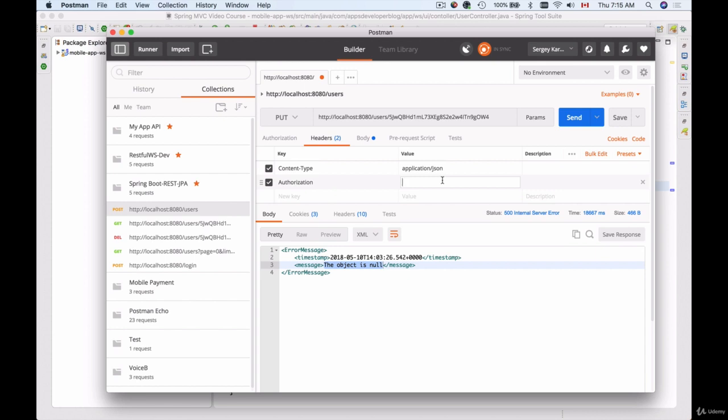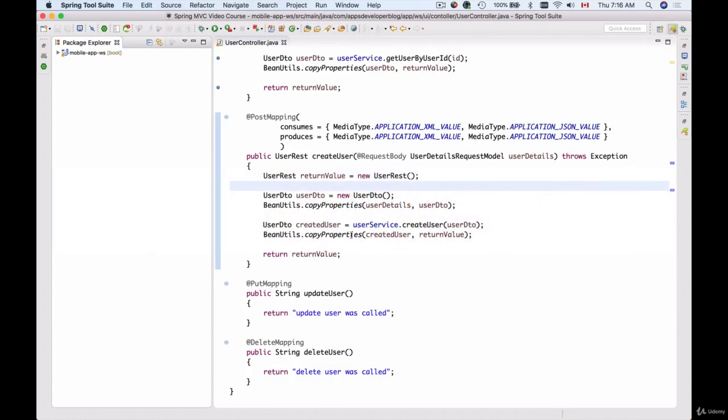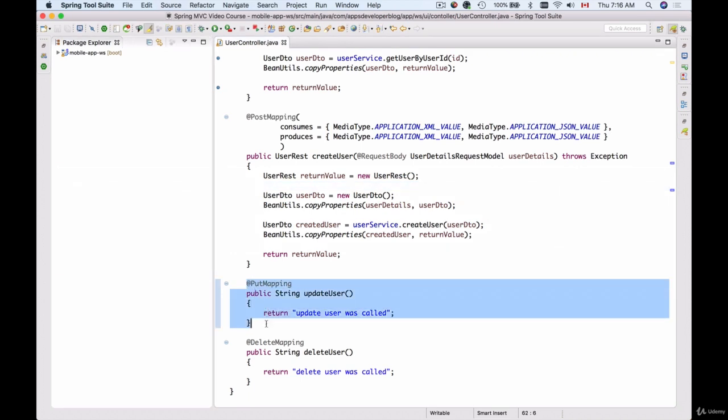And we will do that when our update user details API call is ready, and we will be testing how it works. But at this moment, let's switch to the body of this HTTP request and update the REST controller and the put mapping method to handle this HTTP request.